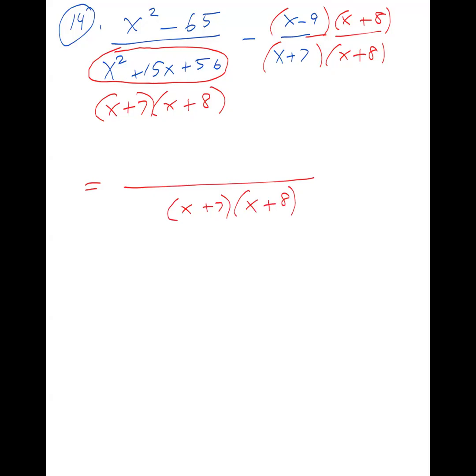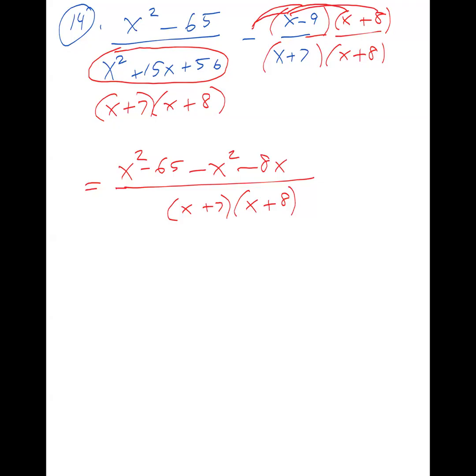Then what goes on the top of it? It's x squared minus 65. Uh-oh. Are you good at doing triple multiplications, or do you just want to do double multiplications? So technically we have to do x times x, which is x squared, but then we have to apply a negative to it though. So is that too much to do in your brains, or can you do it? So is it okay if I write down negative x squared? And then what do we have to do next? Then we have to do x times 8, which is 8x, except you have to multiply by negative, which makes it negative 8x. So can you keep up with that?